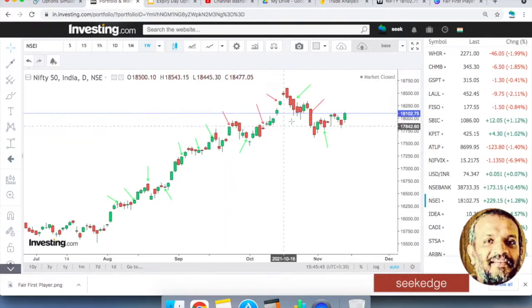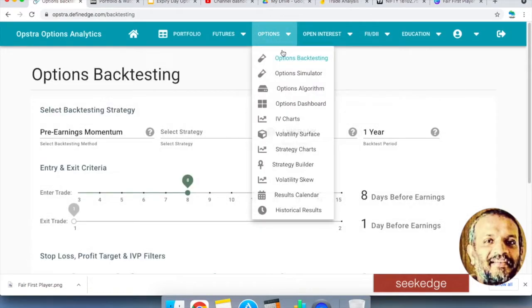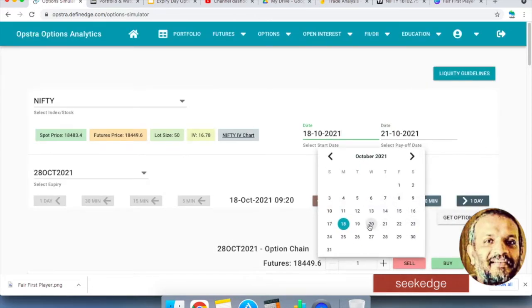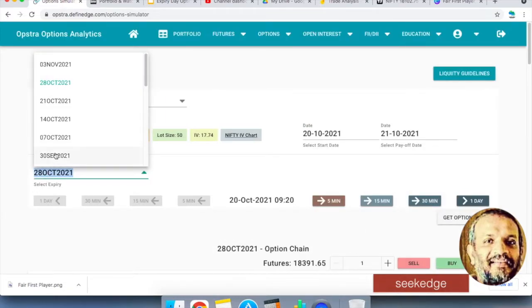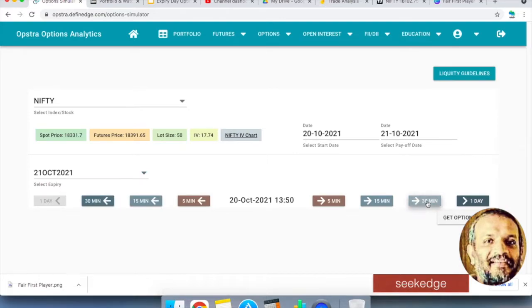Let's take another month. We take this position on October 21st. The expiry ends around October 20th, and it's actually a gap down and then a reversal hammer. So once again we'll go back fresh in the simulator. We'll select the 21st October and go to 3:15 of the previous day.